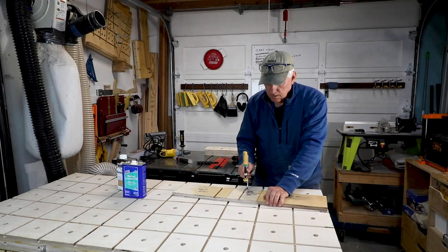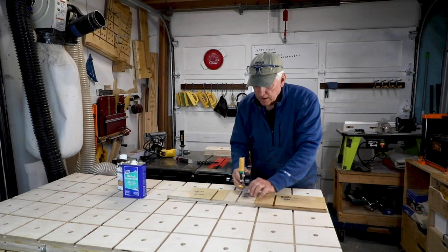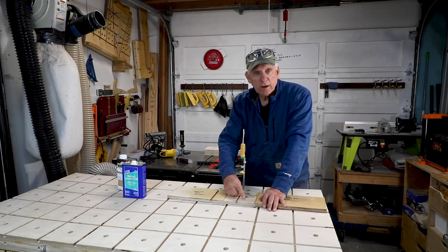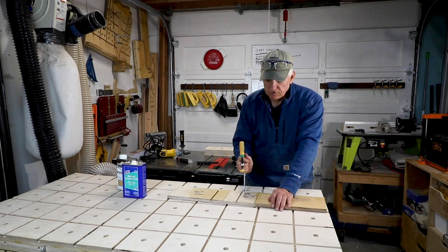Try to get it in there, try to move it along, jiggle it, push it, everything you can. And when I did this, the first coat, it boiled up, or feathered up because of the water base. So I sanded that off, and then I did the second coat, and that's what has dried. And I also made sure I wiped as much as I could inside of the groove so that I didn't have buildup of excessive polyurethane in there.